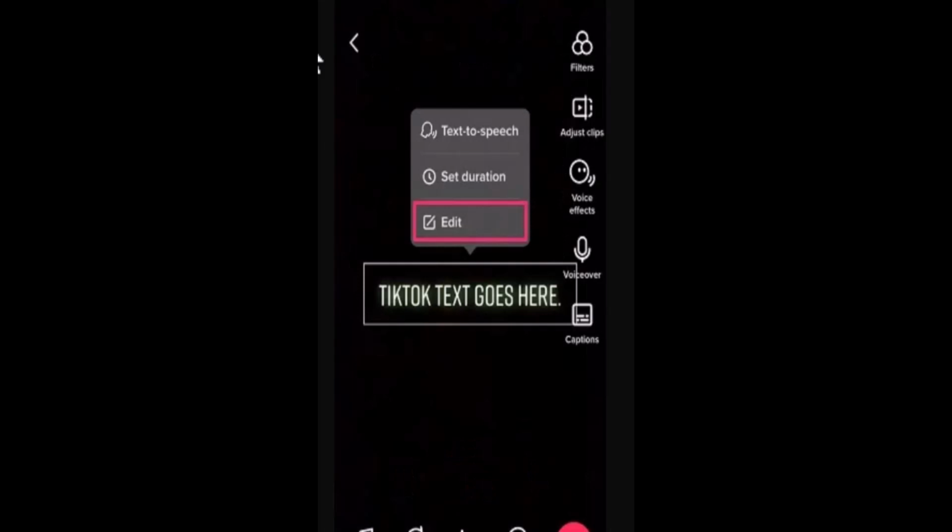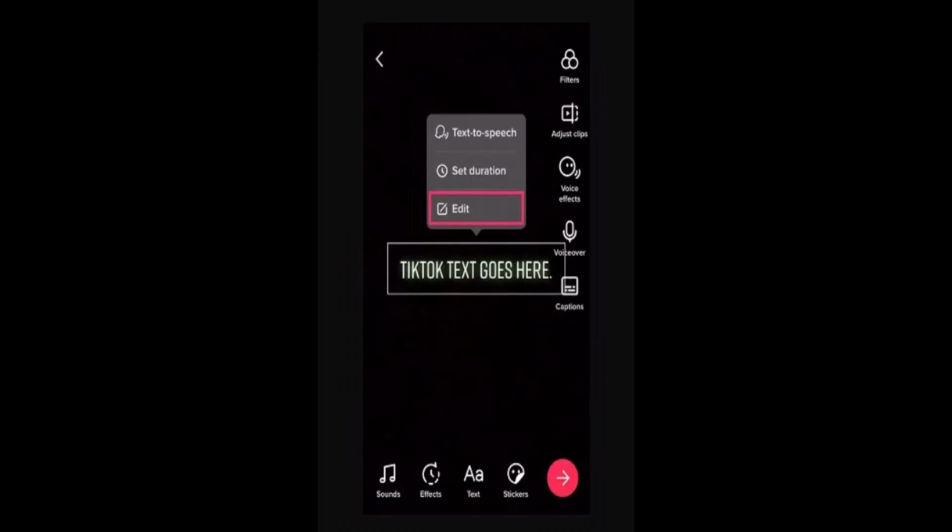After you're done selecting the video, on the other interface, the editing options appear. Now you can begin adding things to your videos, and in the right hand side corner, you'll be able to see a lot of editing tools. On this interface, you need to click on the text icon, or the A icon. You need to click on it.